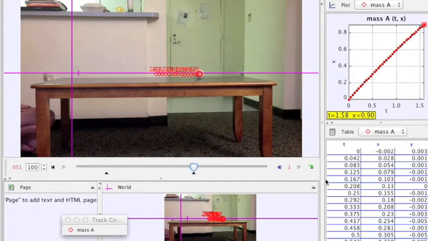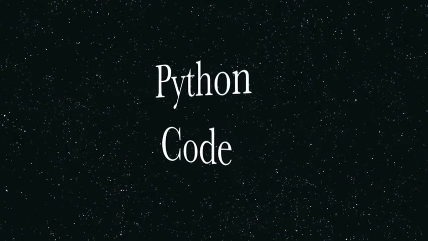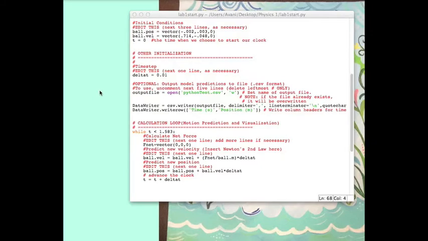Using this data, a model was produced, coded in Python to graph and predict the ball's position versus time. Data specifically used was the ball's total time traveled, initial position, and initial velocity.